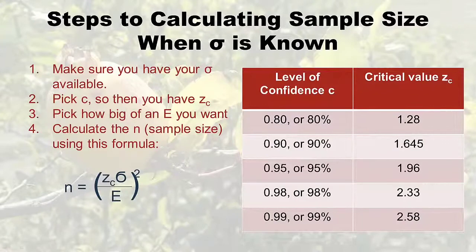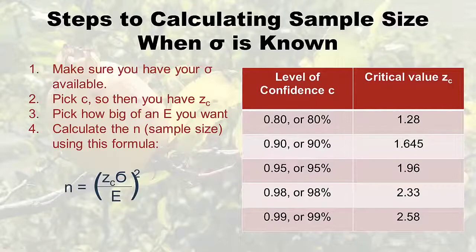So I started by just putting up the steps to calculate sample size when the population standard deviation is known. So I just want you to look at the formula. It's actually the same formula, just rearranged so it's solved for n, right? Remember that square root of n, which is underneath the standard error? Well, how that gets dealt with is, you see on the right side of the equation, you have to square things, right? So basically, if you just look at that formula, you realize in order to calculate n, you need a z sub c, you need a population standard deviation, and you need an e.